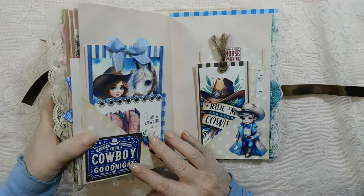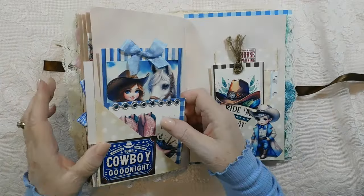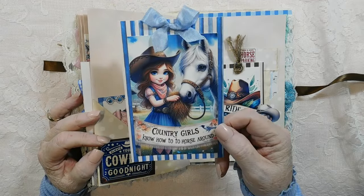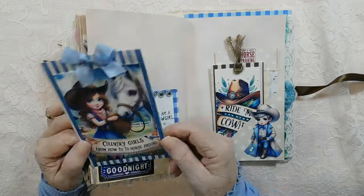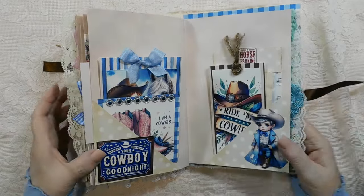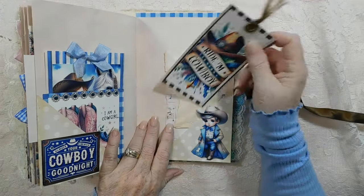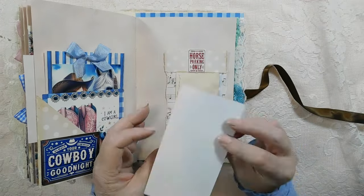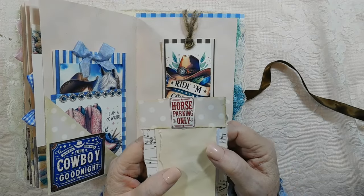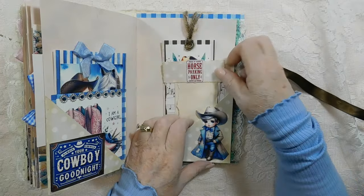Okay, then we have a pretty plain page after all of those. But this says, always, these are pockets, always kiss your cowboy goodnight. And so I put this tag in there, I'm a cowgirl. And also, country girls know how to horse around. So she kisses her cowboy at night because she knows how to horse around. So that tag is there. And then this little guy, I cut him out, and he's included. And he has a Ride 'em Cowboy tag. And also, I put another little scrappy pad, and it says, horse parking only. So he's bringing his horse.